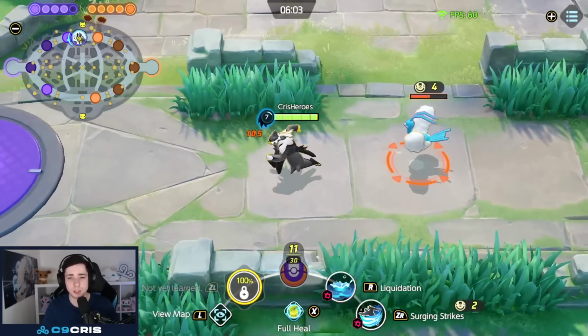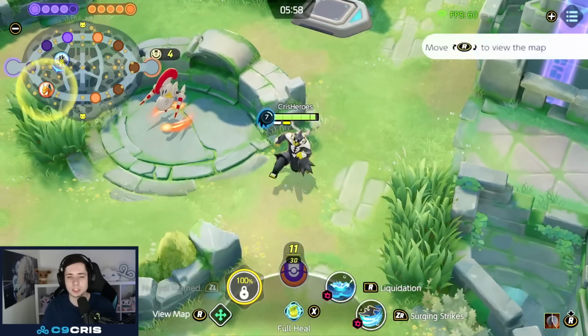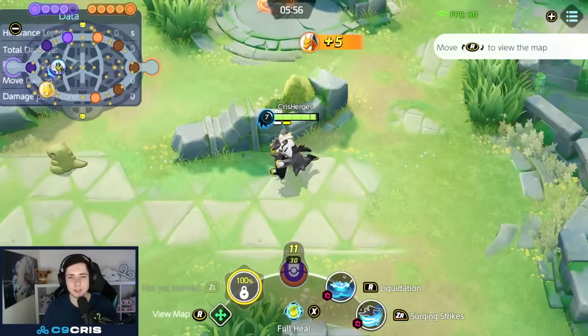Of course, sometimes you do it if you want to chase someone down. If they're far away, you're going to use it like this. But most of the time, you obviously want to just weave in a basic attack after every single Surging Strikes.